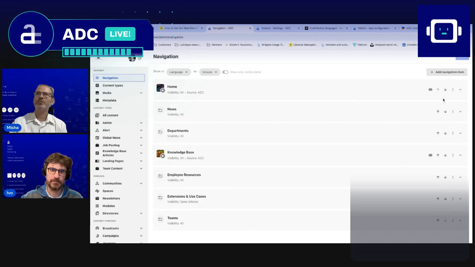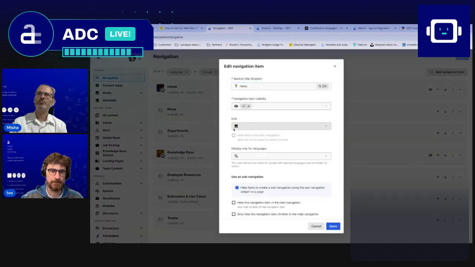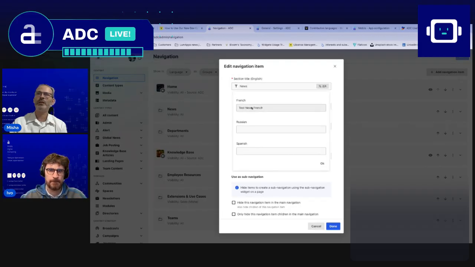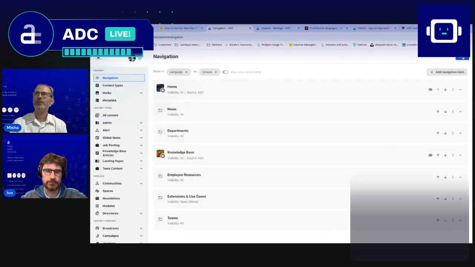Instead, there are options where you can customize each individual navigation element, and I can choose to translate this navigation element to a specific language of choice. I can do it here. So here's the French translation, right? Let me delete it so it doesn't have it here. I'll save. And always remember to save the navigation if you're making changes.